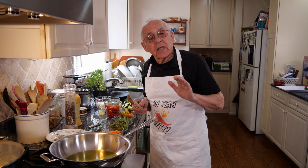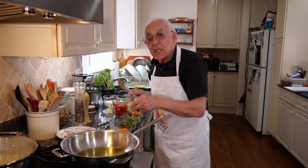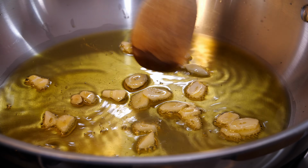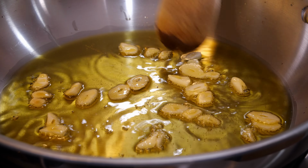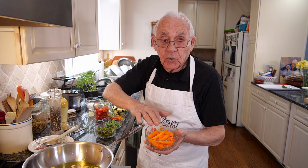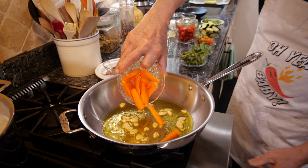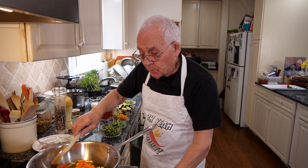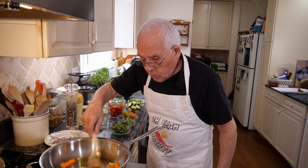Okay, now it's time to put the garlic. You know, each thing goes one by one. The garlic gives a really good taste to this pasta primavera. We got one carrot, so what I did, I peeled it off. Make sure you peel off the skin. I cut it like this. Okay, the carrots now, we saute a little bit with the garlic.